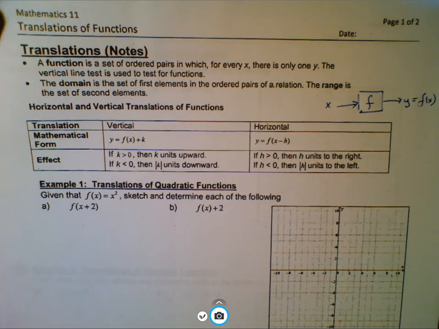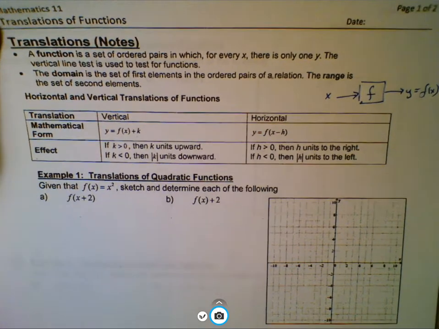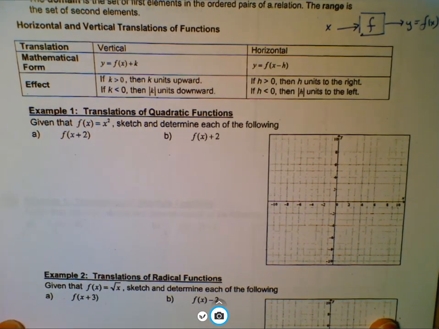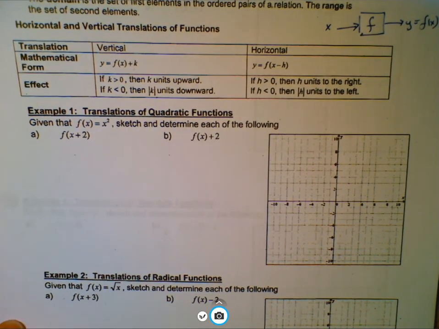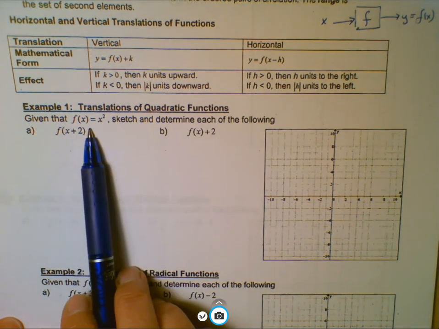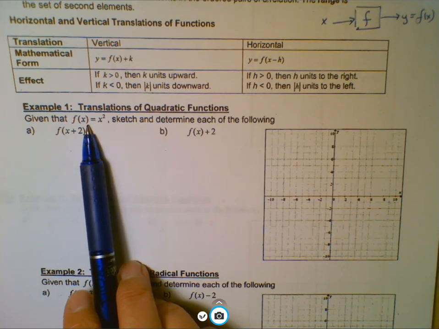So whether we're changing the output or the input, that's going to affect what the transformation is. Now I'm going to take you through how we're going to graph functions by hand. We saw it in Desmos, but there are a few steps and they're all really important, so please don't skip through this. Just go through all the small details.